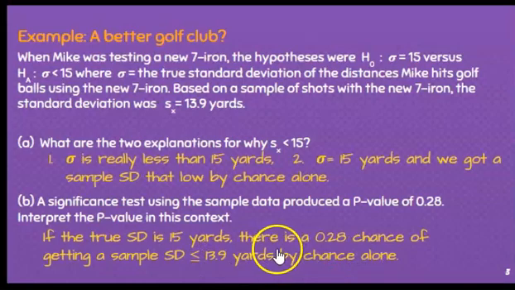Now, notice some things here. This right here, the true standard deviation of 15 yards, that comes from my null hypothesis. This is the p-value that we will calculate. And then it's getting a sample right here. This comes from the sample that we got, okay? S of x equals 13.9. Now, why did I use less than? I use less than or equals to because it's a less than in my alternative, okay? It could be equal to this or less than. So as we practice this, you will see the pattern evolve on pieces that you will use over and over.